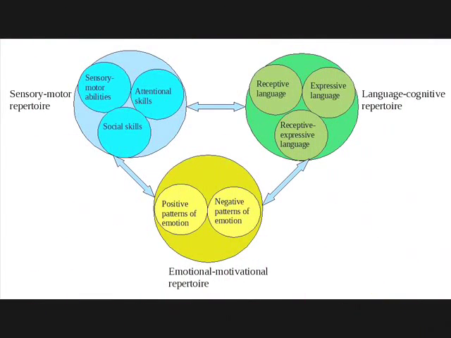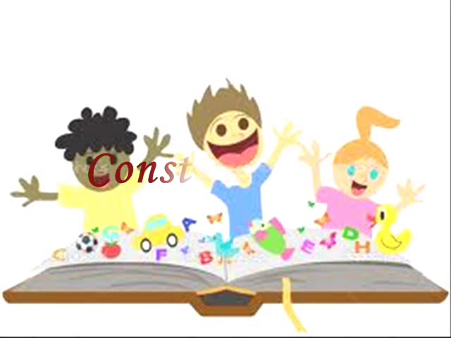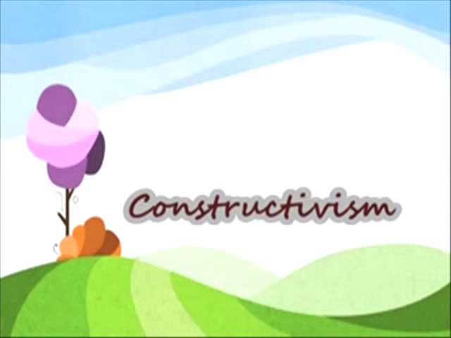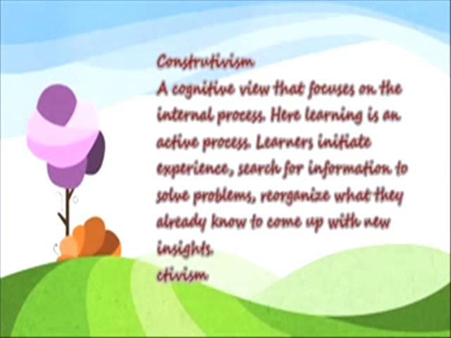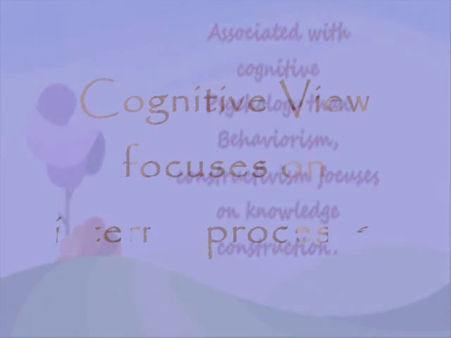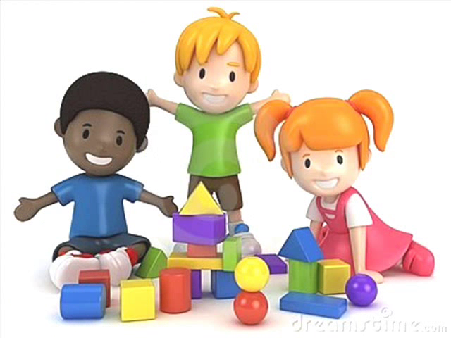So far, we have studied both the behavioristic and cognitive views of learning. Behaviorism focuses on the external, observable behavior. Learning is explained as a connection between the stimulus and the response. Reinforcement is the key to learning. Behaviorists saw learning as a change in behavior brought about by experience, with little acknowledgement of mental or internal aspects of learning. On the other hand, the cognitive view focuses on the internal processes.